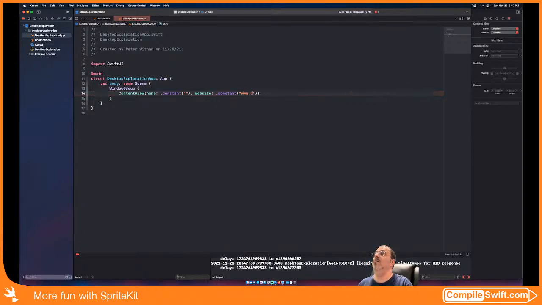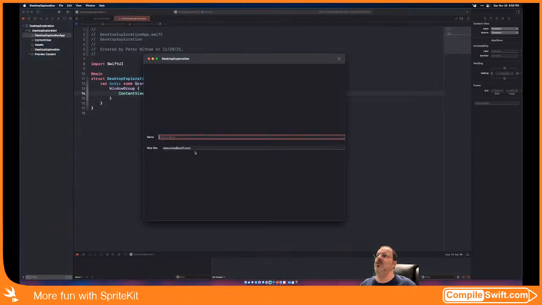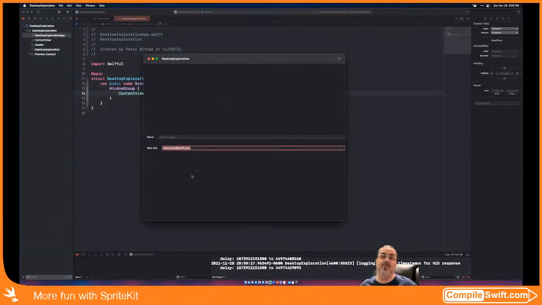But let me show you, you could put something in there, right? So we'll just send in compile Swift. Actually, yeah, this one will do. Compile Swift. There we go. All right, run this. So you can see it's pre-populating because it's got a value. The value is an empty string on the name, but there's an actual value within the string for the website. So of course, because it's bound to it, it's going to populate that there in the view. Hopefully that makes sense.